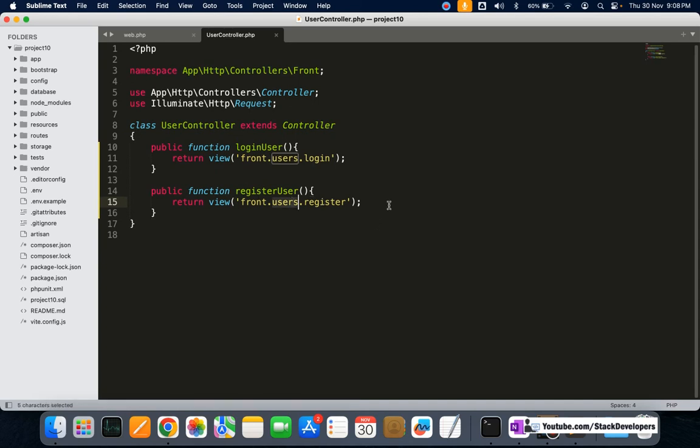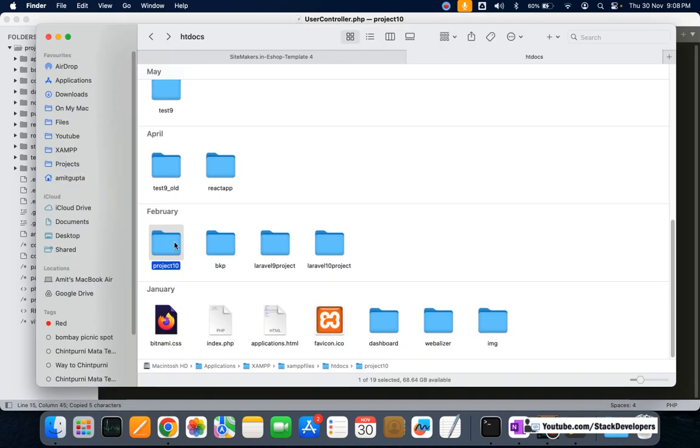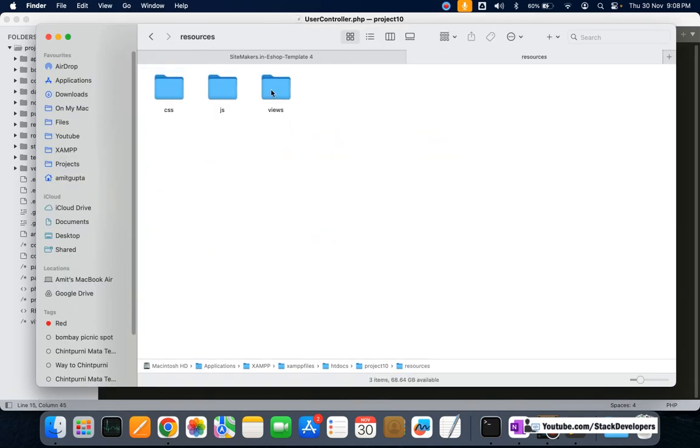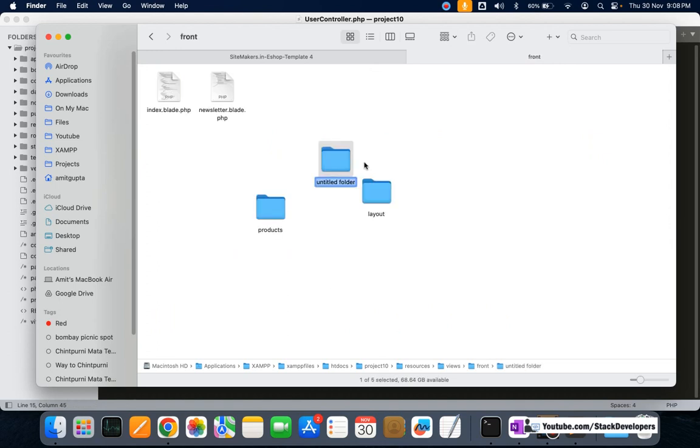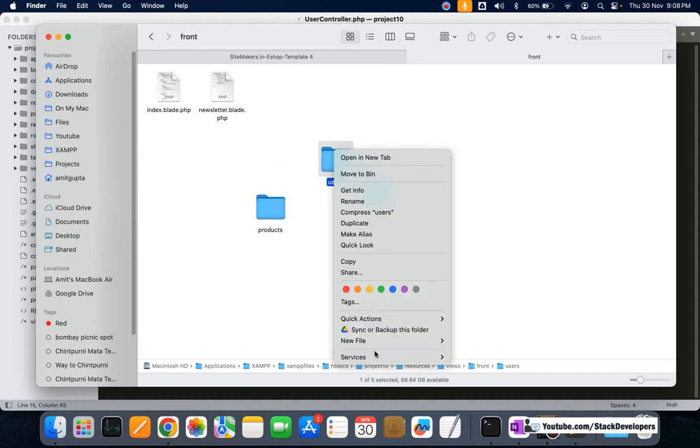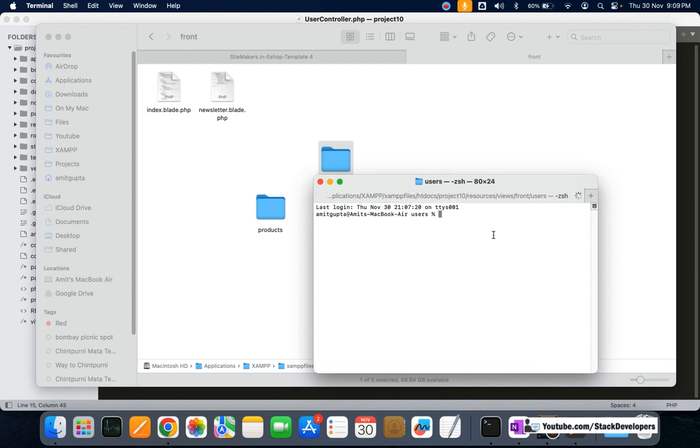So now I'm going to create this users folder. First of all, inside my project 10, resources, views, front, here I'm going to create the new folder users. Inside this users folder I'm going to create two files. On Mac we can create the files like this, or you can go inside the folder and create the files as you would in Windows.